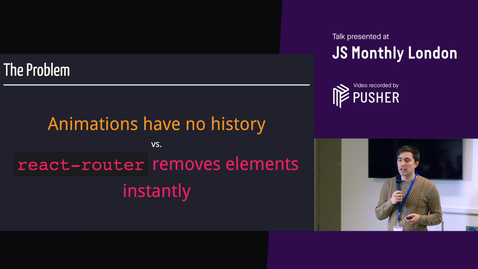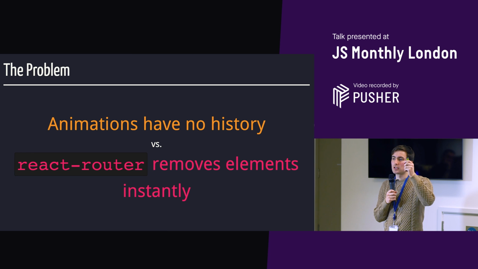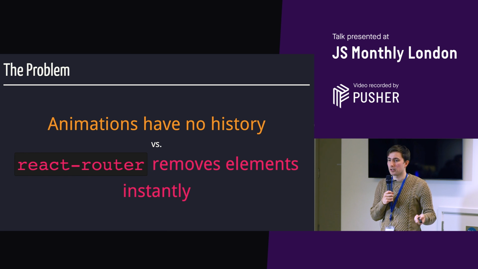So the first issue is that if we just want animations, that's fine, but animations don't have a concept of history. If you want to add an animation to something to get it to fade in, and then you want to get that to fade out. If you're doing this in CSS or even JavaScript, you don't have history as an inbuilt thing in that animation. There's no way to say do this when the route changes. You can manually do this, you can hook into the history API yourself and do everything, and that's fine, it will work, but it's horrible code, right? You'll have React Router for most of your routing, and then for some of it, you're going to have this weird custom history hooks that you're doing for your animation routes. It's not something we want.